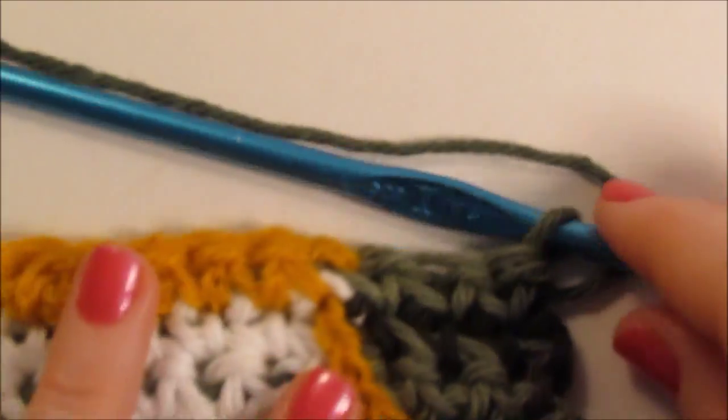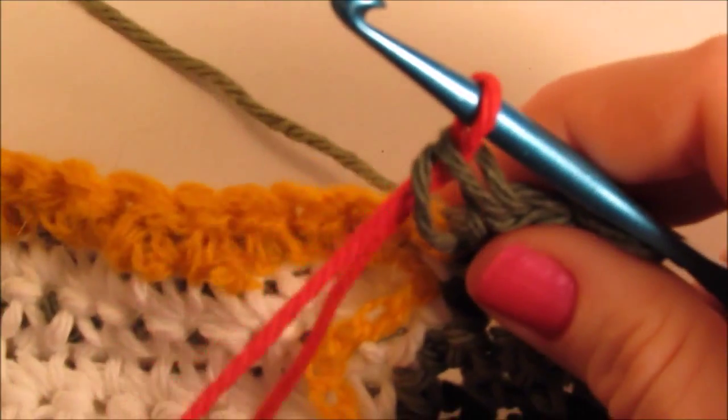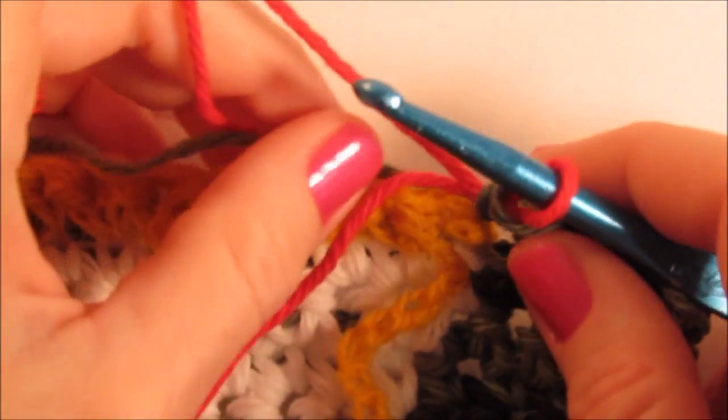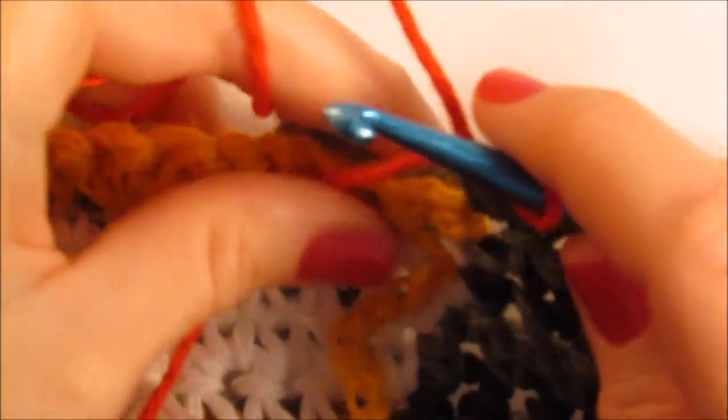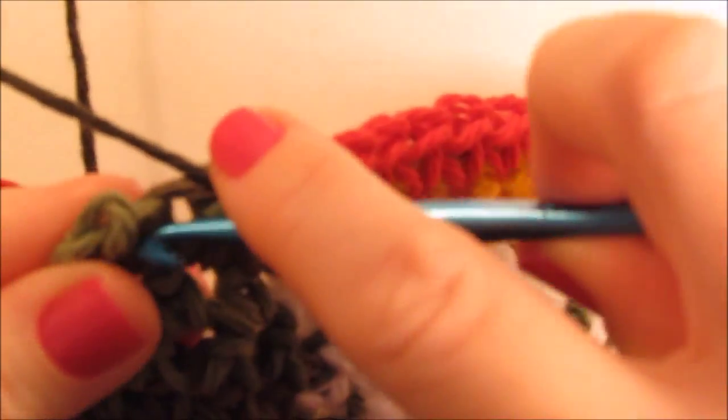I am going to turn my work and gonna chain 1, do 2 single crochets of green, and in the third one pull up a loop. This time I'm attaching on red again. And I'm going to take the same number of stitches that I did before. So again, I'm taking 13 single crochets and then pulling up a loop in 14. Okay, pull up that loop and then of course complete it with green. Work those 3 single crochets to the end just with green. 2 and 3.